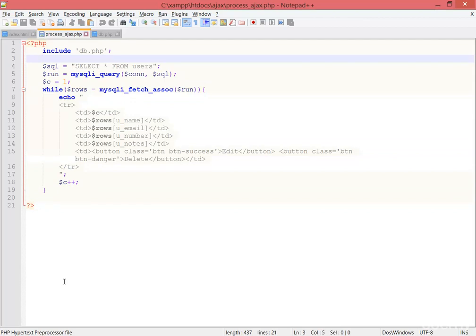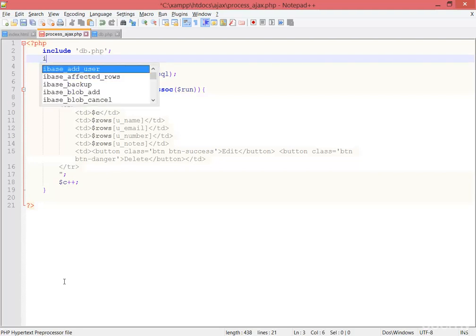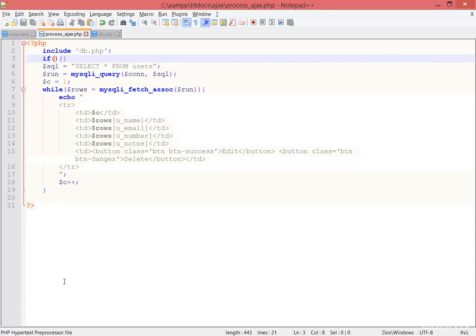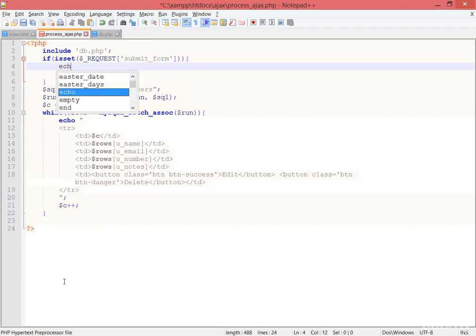But after the DB and before the selection, I'm checking isset on the request, and the request is the submit form. Now that is pretty awesome. Inside that, I'm saying that if the form has been submitted, that means the request has been launched from that page, so this line should be echoed: the form has been submitted.